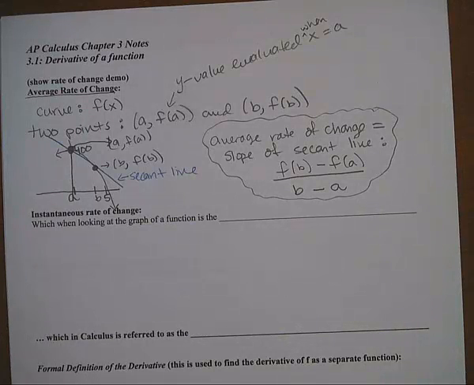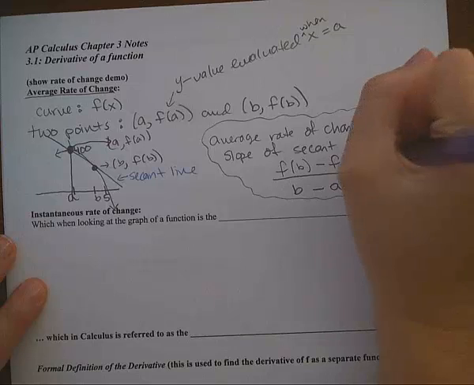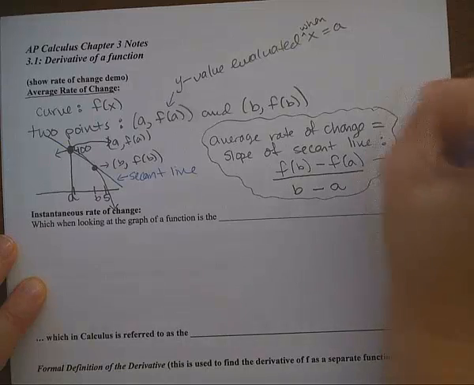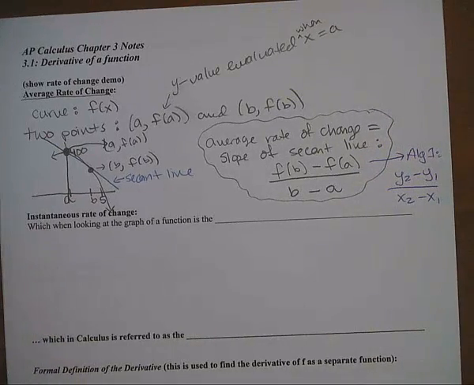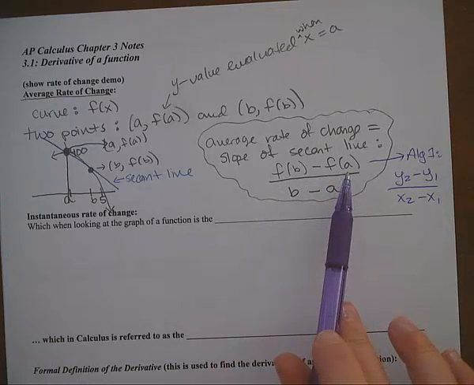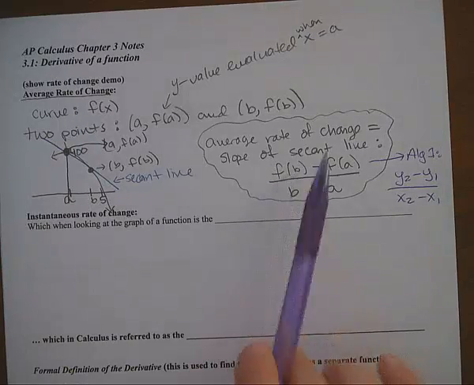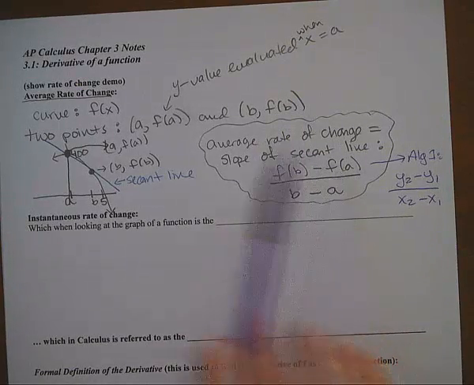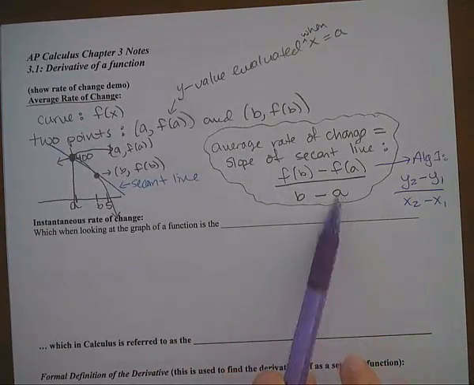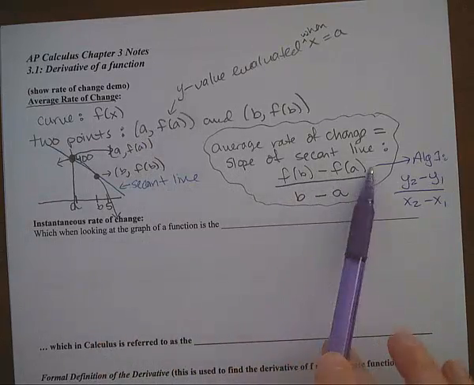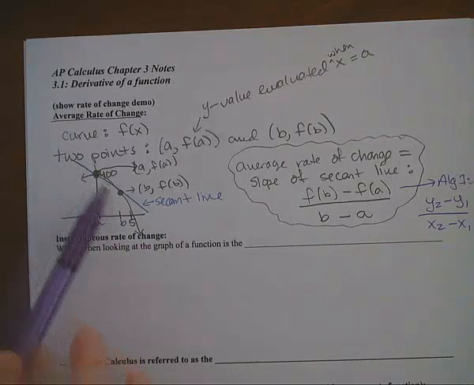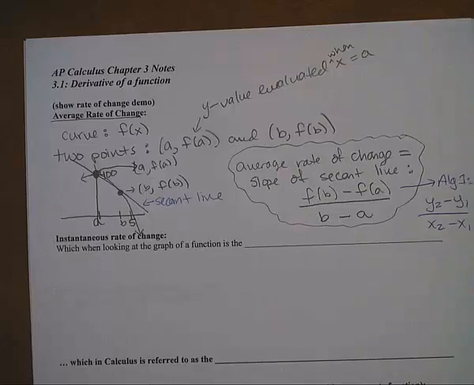And maybe it would even be additionally helpful to think back to Algebra 1 when we used to do y2 minus y1 over x2 minus x1, and just notice it's the exact same thing. We're using our function notation because we're a little bit more advanced being in calculus, but this is y2, the second y coordinate, and this is y1, the first y coordinate. This is x2, the second x coordinate, and this is x1, the first x coordinate. So it's just change in y over change in x, which is the slope of the line that goes through the curve at those 2 points, which we call the slope of the secant line.